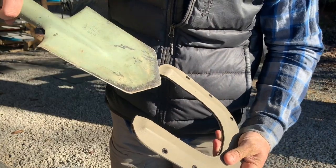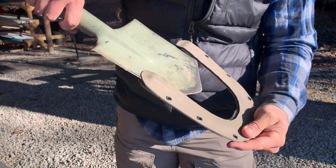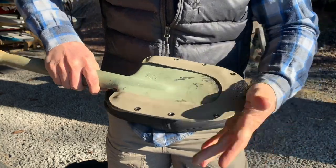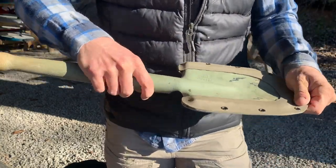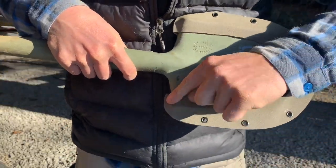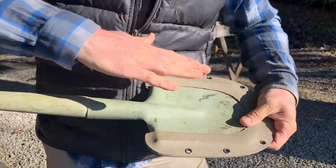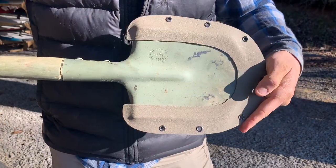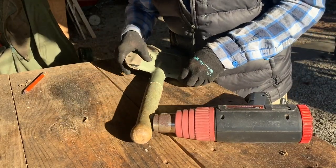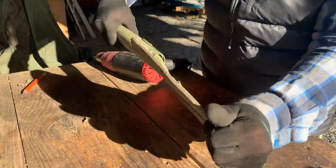However, putting the sheath on is kind of, it's not terrible, but it could be better. So what I'm gonna do is I'm just gonna take this part right here and I'm gonna flare it out just a little bit. I'm gonna give it just a little bit of a flare and opening so that'll allow the shovel to insert in there much, much easier. Aha! That works really good.